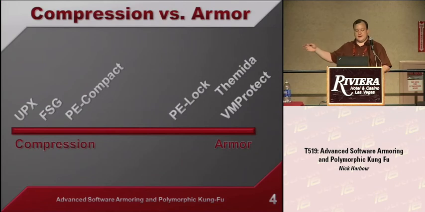So you have Packers that are really good at compression that don't particularly care too much about being hard to reverse engineer or thwarting the reverse engineer. Then on the other end of the scale, you have Packers which actually might make the binary larger but are very difficult to reverse engineer. So my PE Scrambler tool is certainly going to be on the armoring end, not on the compression end. It's going to make binaries probably almost twice as big.